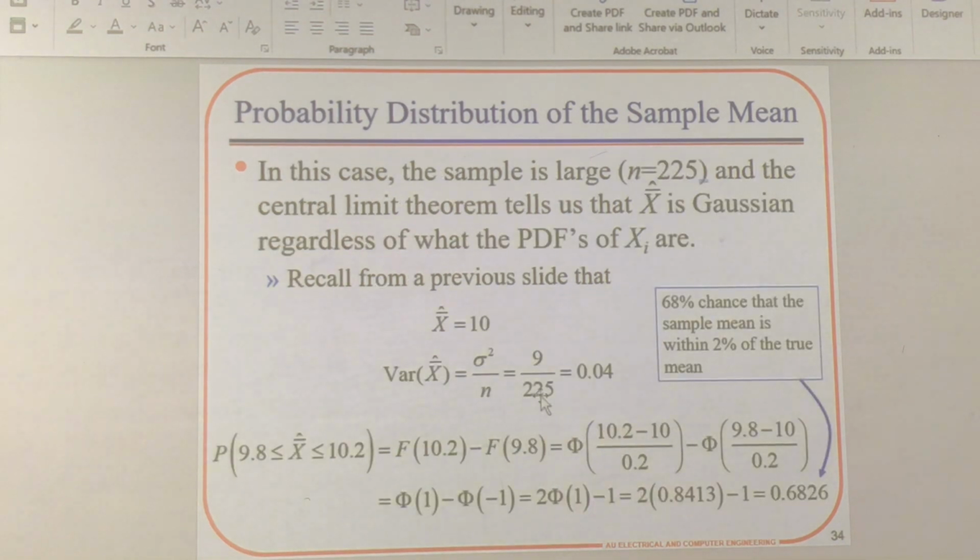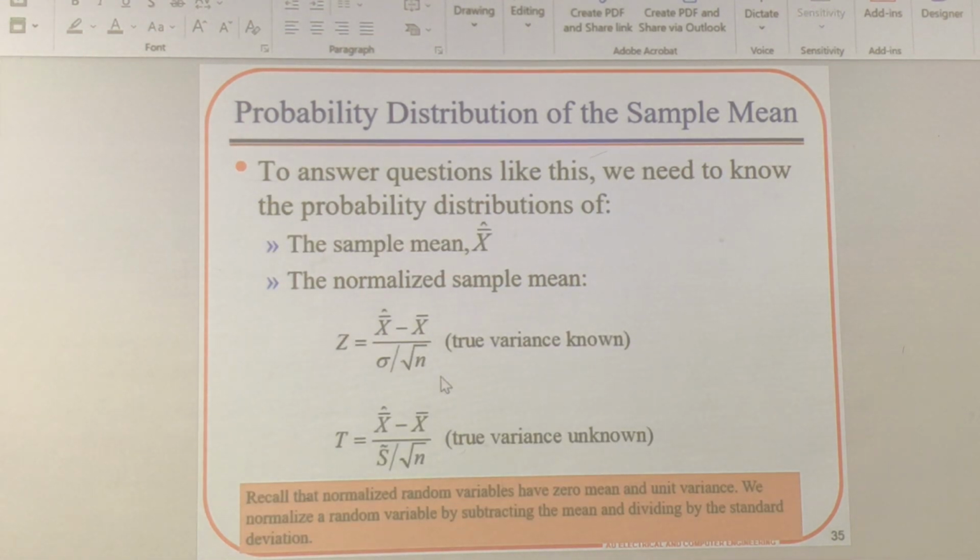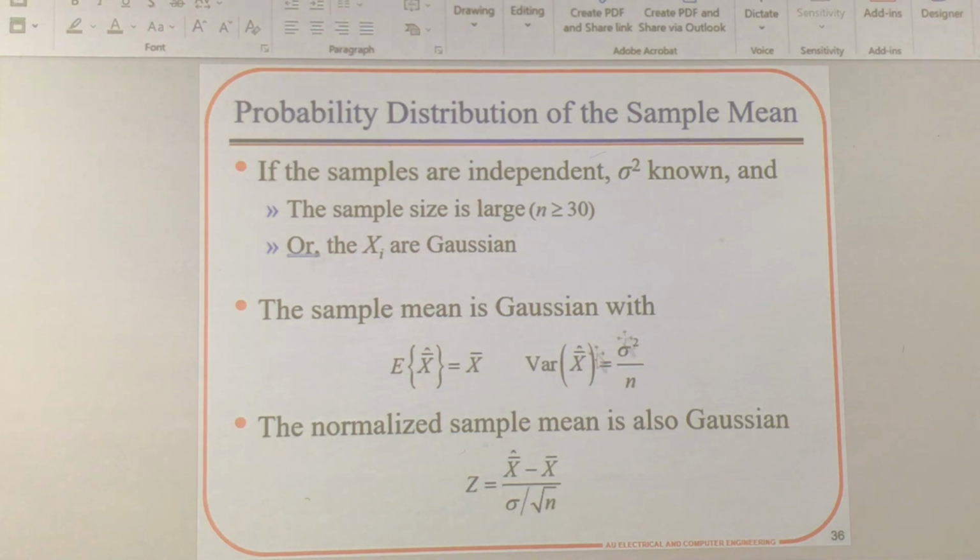Now, where you normally put in the standard deviation, if it's a large number of samples, you use sigma over square root of n. If it's a small number, it's the actual calculated variance, square root of that, divided by square root of n. So you all remember the sample mean of a Gaussian is just the actual mean value. The variance is sigma squared over n, assuming n is large, and that's important, or x is Gaussian. The normalized sample mean is also Gaussian. This is the normalized sample mean. Here we have sigma. We're using sigma because we either have a large number of samples, and he makes a statement n greater than 30 for this, or x of i are from a Gaussian distribution. Either one of those 2, you can use this.